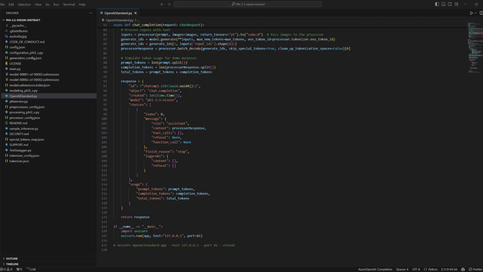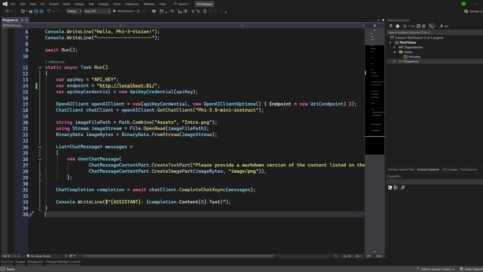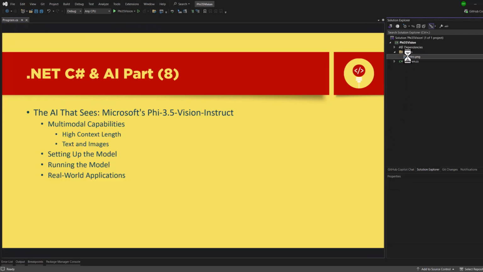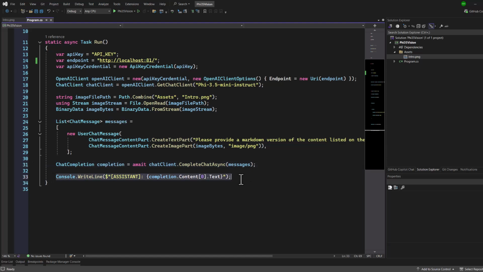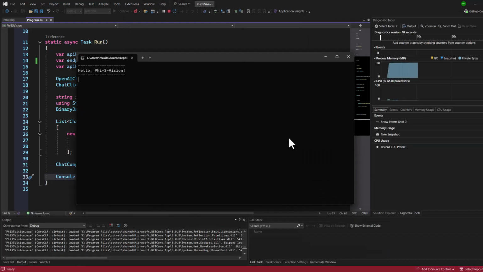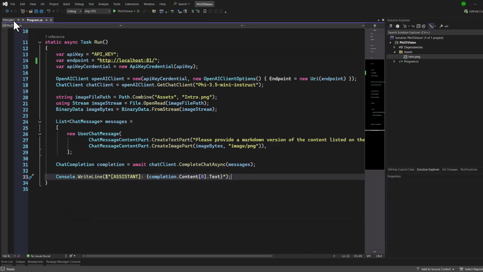Once all the inputs are ready, we use the processor to format them, and then the model generates a response. After generating the response, we calculate some basic token usage statistics and format the output to match the expected response structure. In our case, we're simulating some of these values. At the end, we return the response in a format that includes the generated content, token usage details, and some additional metadata, similar to what you would see in OpenAI's API response. This Python script essentially lets us simulate a chat API that handles both text and image inputs, making it a powerful tool for interactive multimodal conversations.